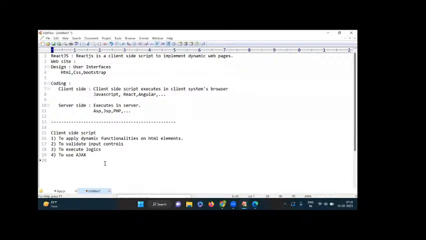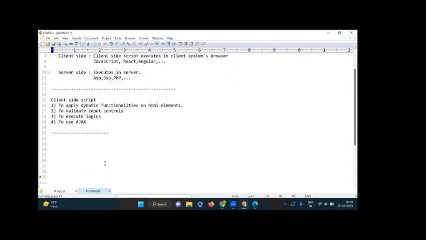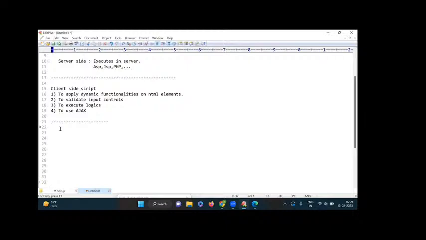In this point of view also we are using client-side scripts. These are the main reasons why we are using client-side technologies. I think all of you got clarity on this, right? Now we are discussing the basic history of React.js: who implemented it, and the reason behind that implementation.